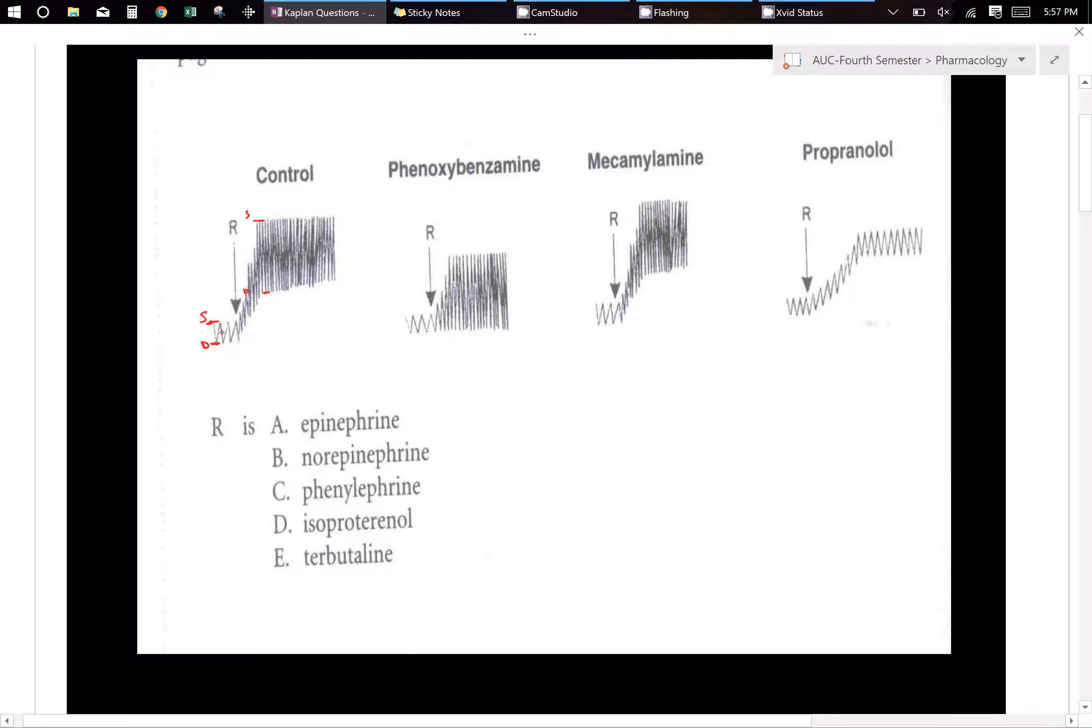As we talked before in the previous videos I have a systolic and diastolic and I talked about how there are several types of receptors that can increase blood pressure. Beta 1 is only systolic and then beta 2 would decrease systolic blood pressure and diastolic and then once again muscarinic would look like this.